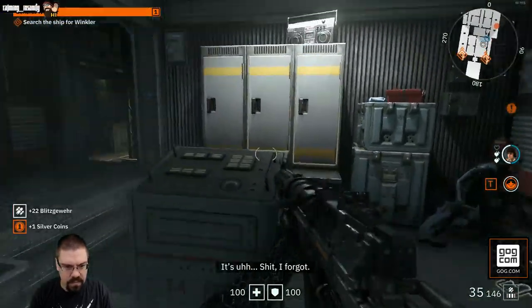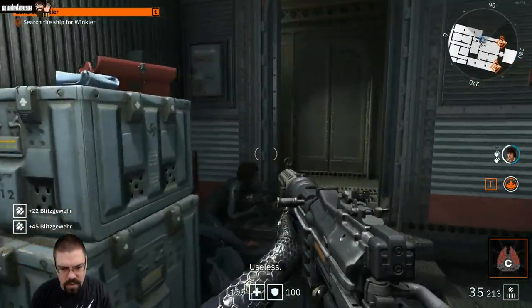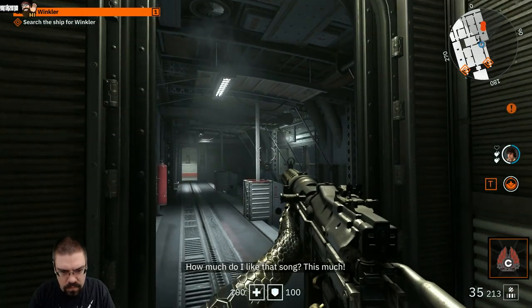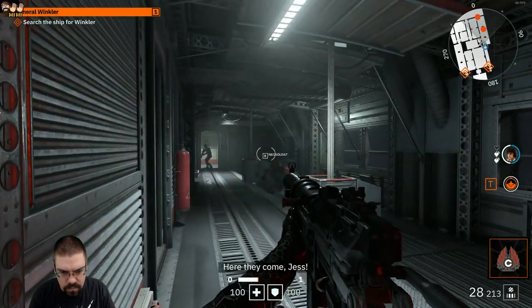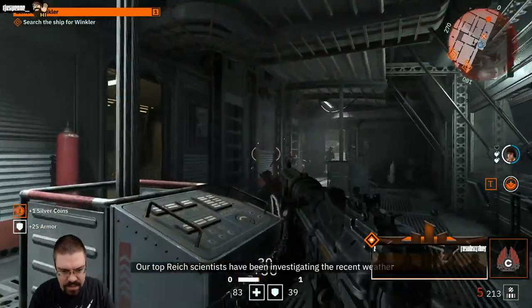Nice. He's dead. Two guys in this car over here. Got it. Jess, bring him on, sis. Oh, you're not dead? Damn, bro.